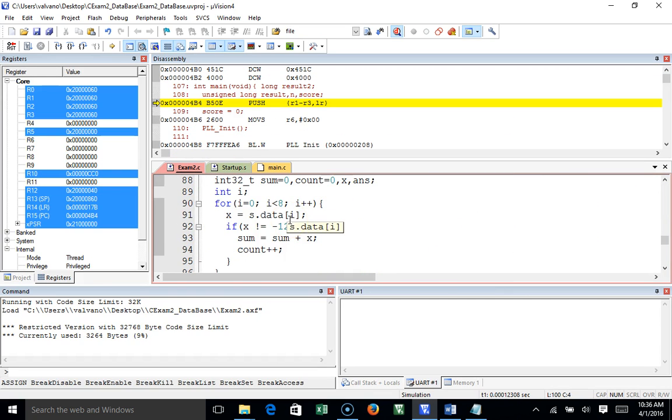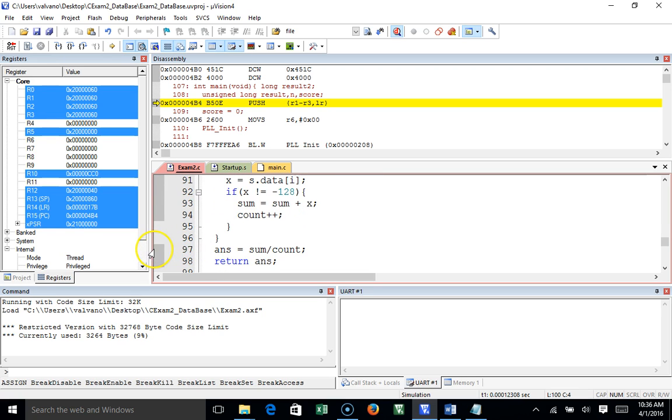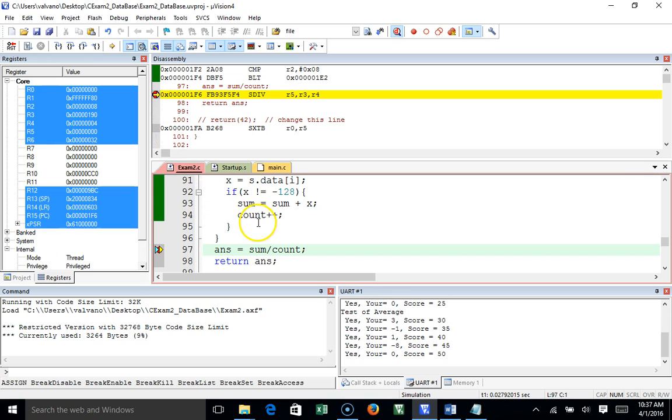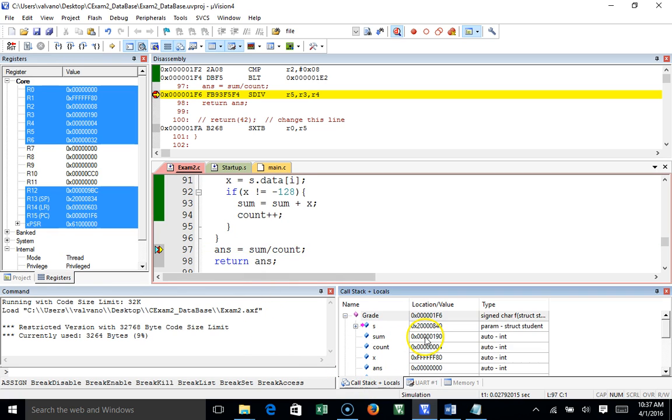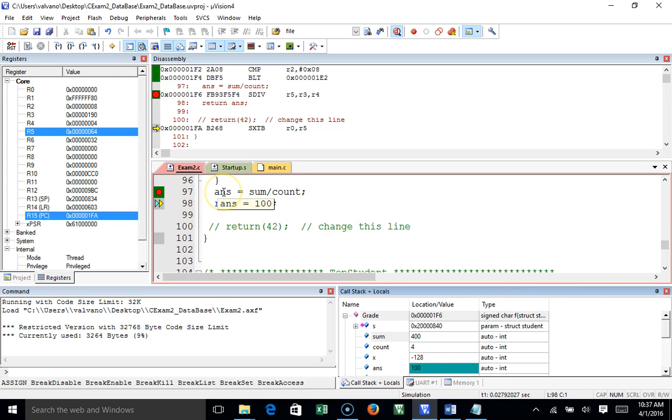And then I'm going to put a breakpoint right here, because you can only put a breakpoint where there's a gray. And then I'm going to run, and I'm going to look at count. Again, I can hover over it, or I can go over here and look at it over there. Nobody likes the stupid hexadecimal, so get rid of the hexadecimal. There we go. 400 for the last answer. And the answer is 0. That's because it hasn't executed yet. So I step over, and my answer is now 100.